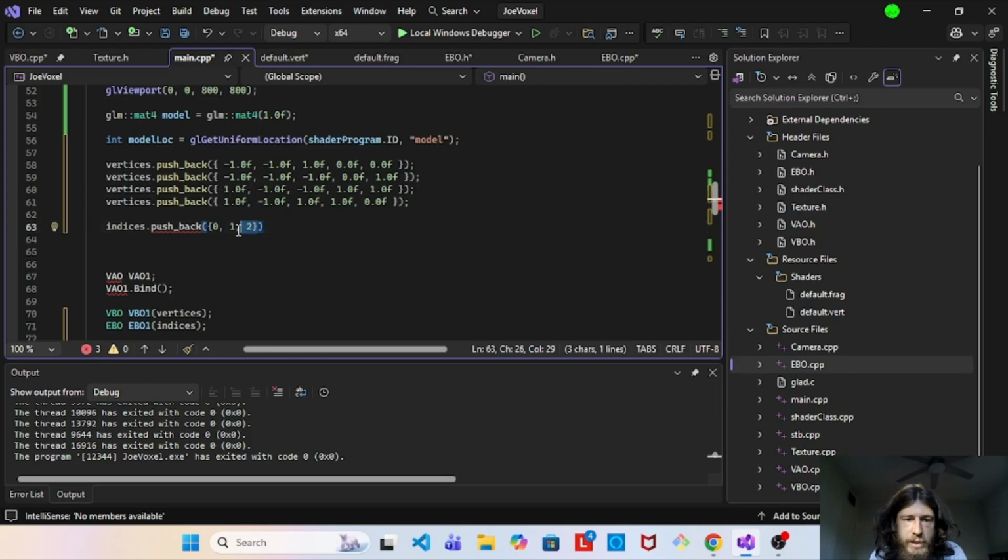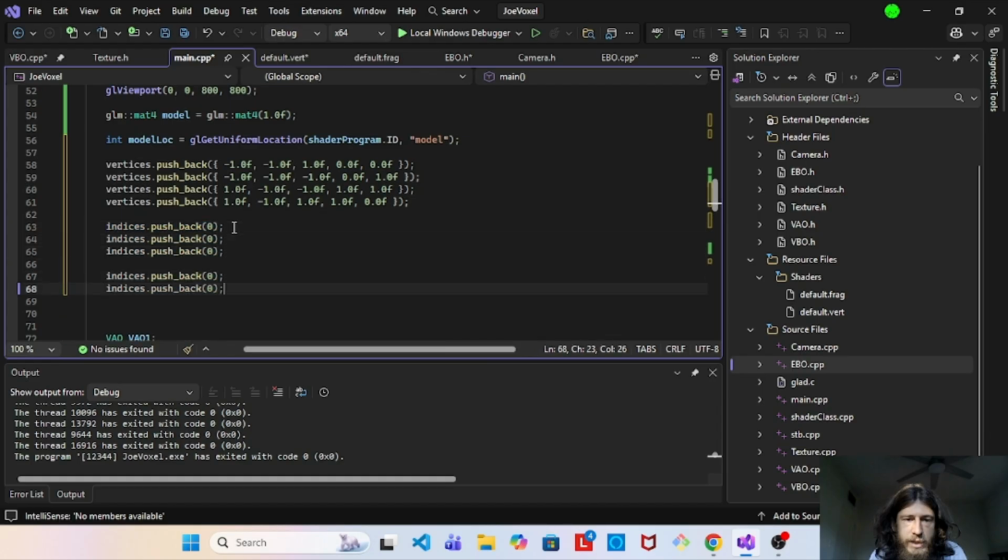And we can just push back single numbers like this. This might be easier to look at, you know? All right, and we just need 6 indices, so 0, 1, 2, 0, 2, 3.